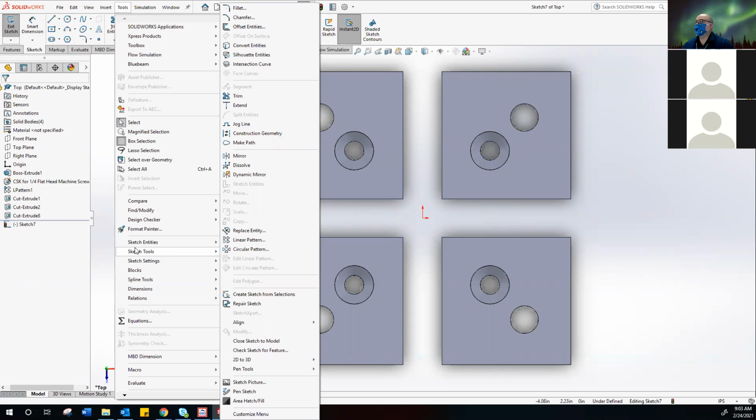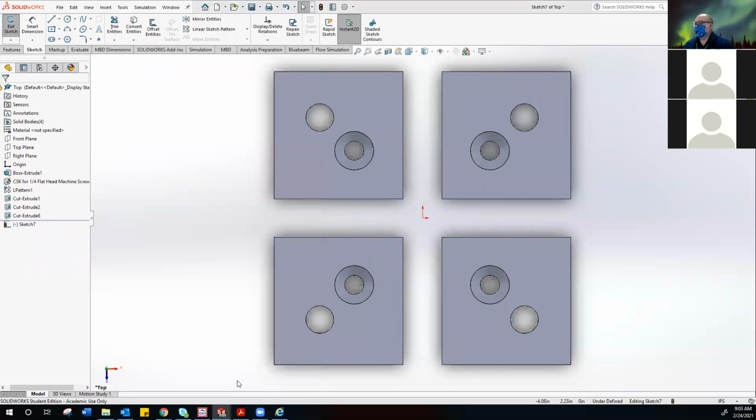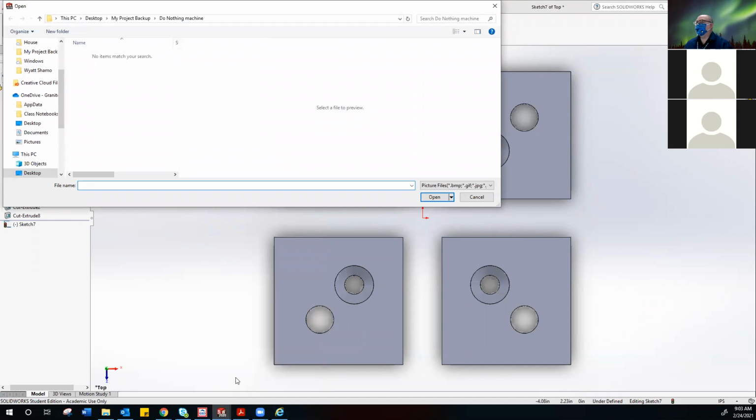You find that? Okay, so tools, sketch tools. You have to slide over and go down to sketch picture. Click on sketch picture. Now at this point it says, what do you want to bring in? Go to wherever you have saved it.